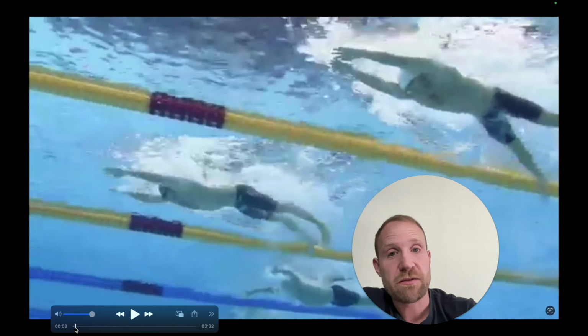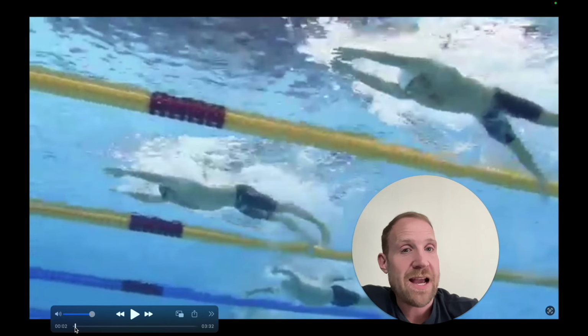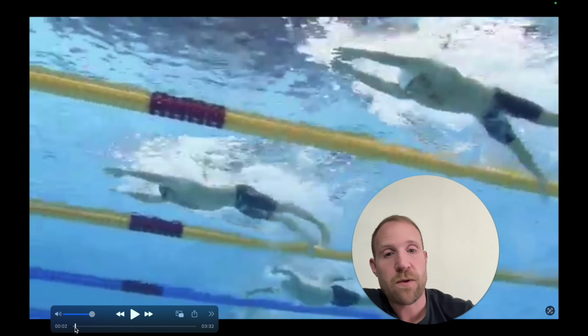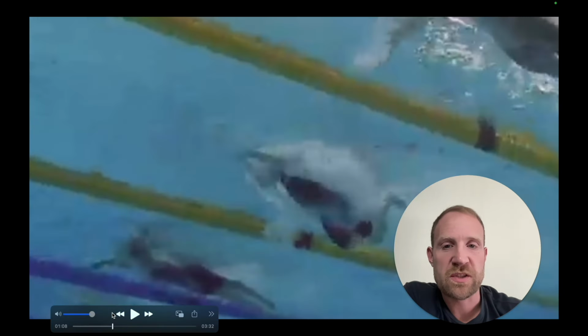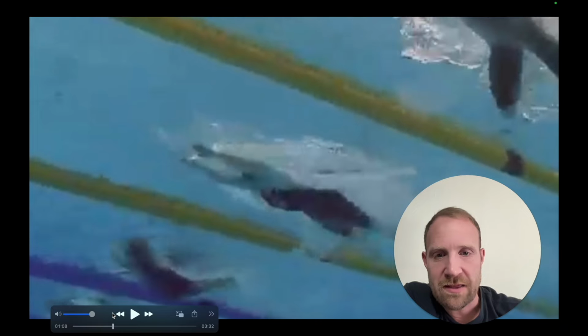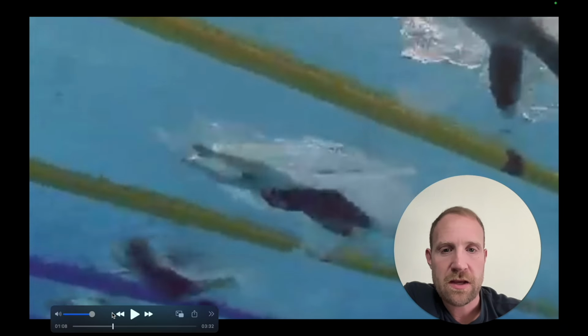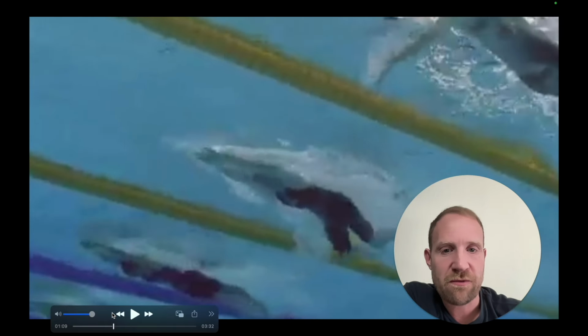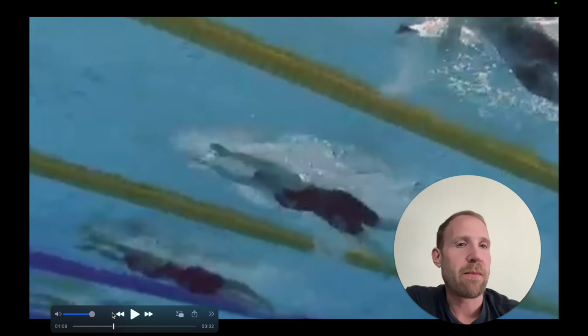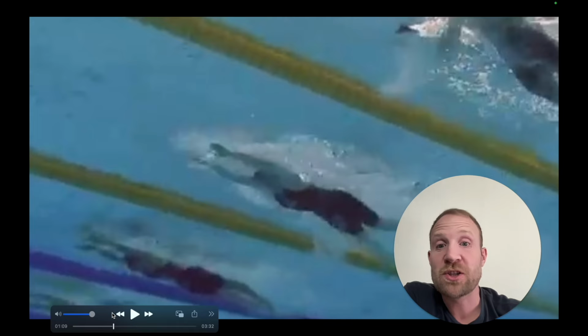And so by aggressively recovering the arms, the chest, the head, and the shoulders, you can get a lot of weight in front of the body, and that's going to press the chest down, which is going to pop the hips up. We'll see it with another athlete here. Right there, you can see the hips pop up as she comes forward. Again, it's a subtle movement, but it makes a big difference right there in terms of how much drag is created and therefore how much speed is created.